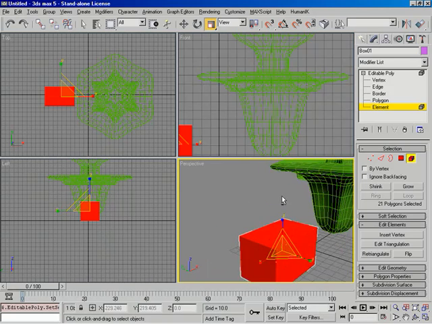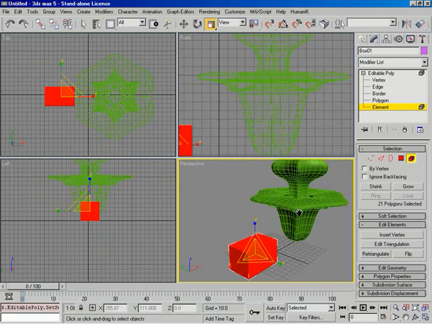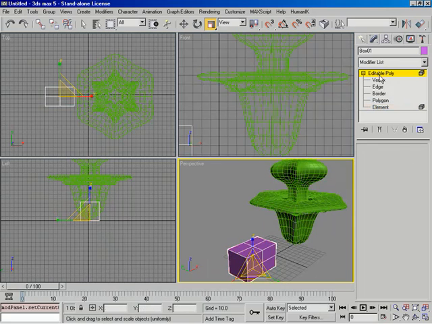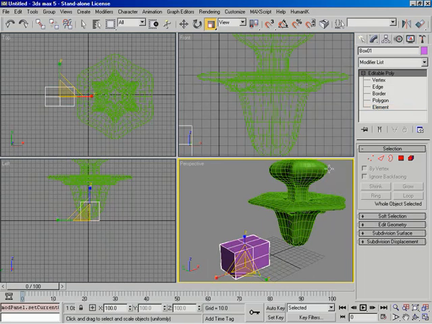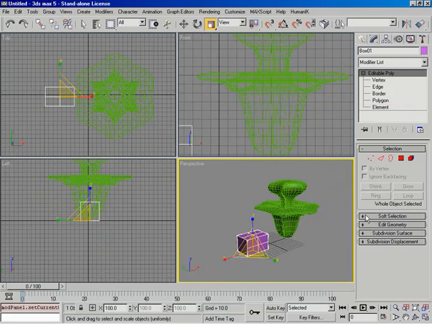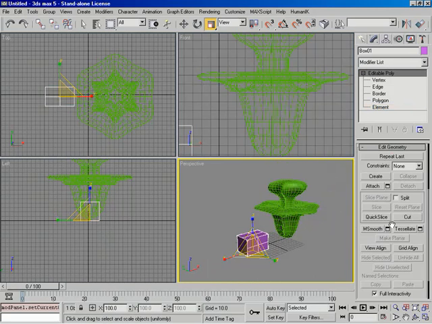Right now there's only one in here. I mean, this guy over here is his own object at the moment. But if I come back up to Editable Poly, and I come down here to the Edit Geometry rollout, let's go ahead and open that up, and there's Attach. If I have this geometry selected, and I hit Attach, and I move my mouse over this guy right here, the moment I click him, a couple things are going to happen.